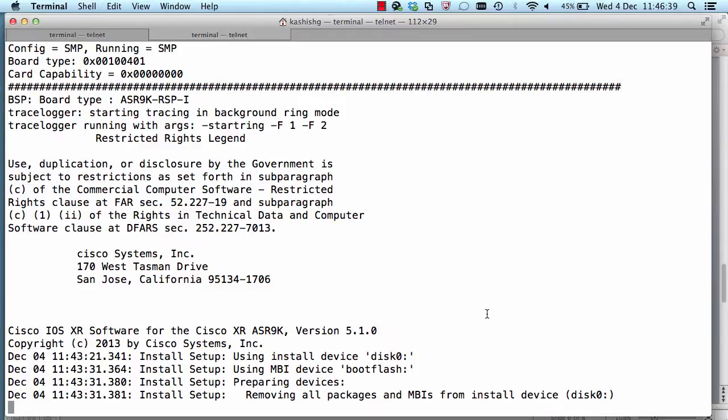Now this process is going to take some time. Once it removes everything from disk, it's then going to start copying all the contents from disk 0 of rack 0. What I'm going to do now is pause this recording, and once this particular chassis boots up fine, I'm going to start the recording again, and then I will show you the logs from this point onwards. So I'll see you in a bit.